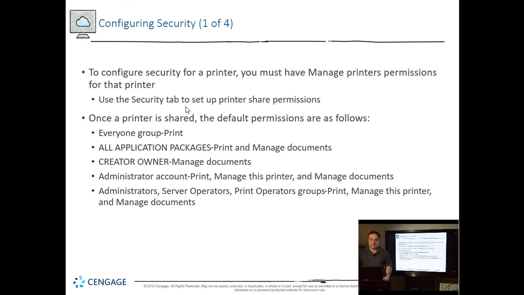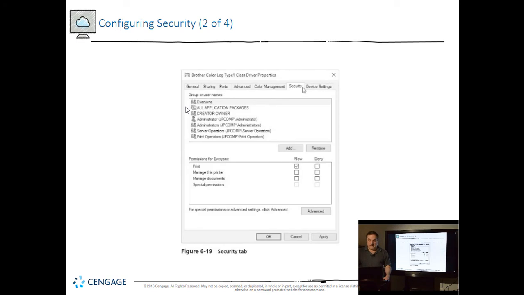So that's one example of why you would want to do that. This is the security tab, and these show the basic permissions that you see here. You've got the print, manage this printer, manage documents, and special permissions. So strangely enough, the one that has the highest permissions of all these is manage this printer. It's in the middle, which is unusual for Microsoft to do, but manage this printer means that you can go in and change the permissions of others.